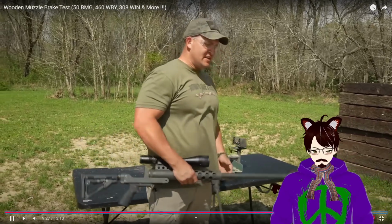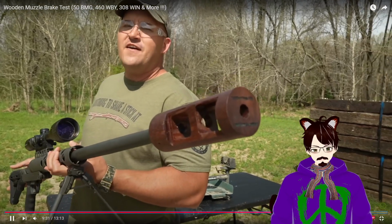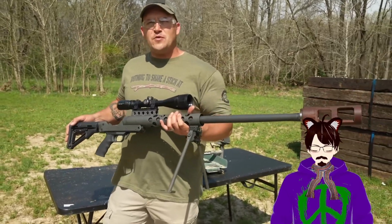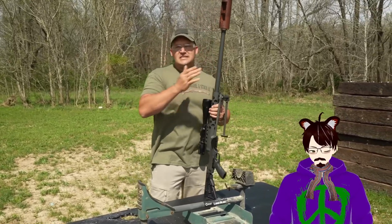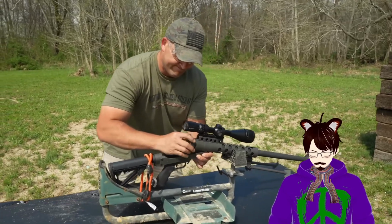Final caliber today is going to be 50 BMG. I have the PTSD gun. Wooden 50 BMG muzzle brake, and this thing is made out of Ipe, and we have it attached to the Serbu RN50. But it's so weird, ever since I attached it to this gun, my neck will not stop itching. And as you can imagine, for this shot, I will be placing this in a lead sled and definitely pulling a string. Especially this particular gun.